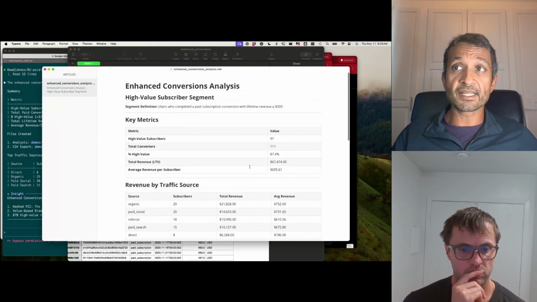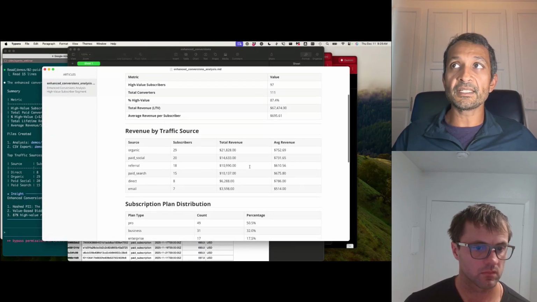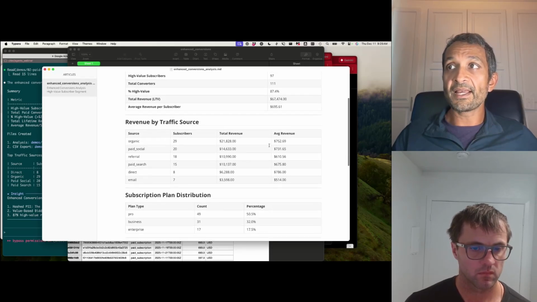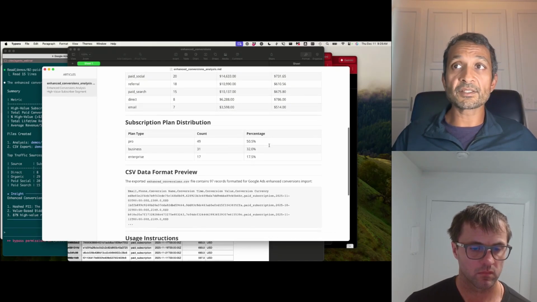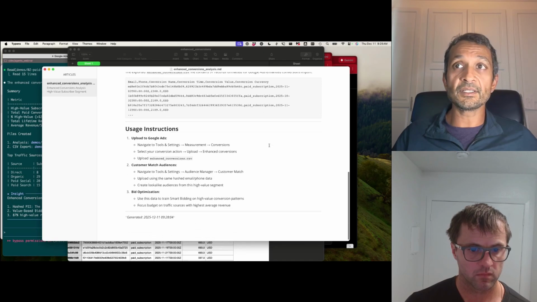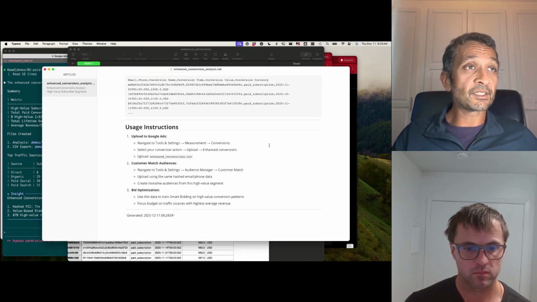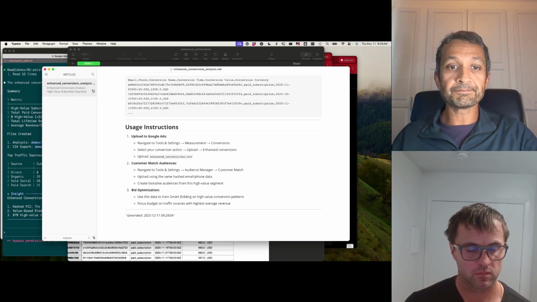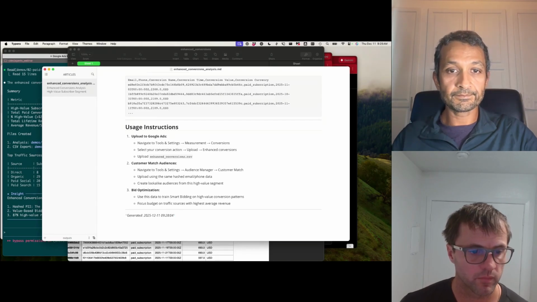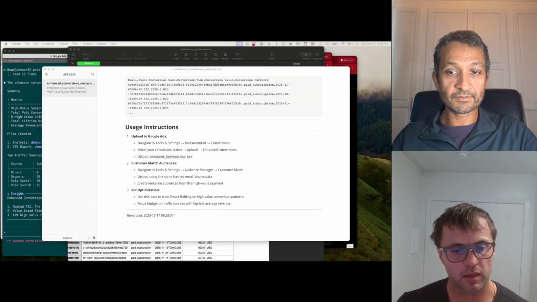And as I said, an analysis of the high value subscribers. It found 97 of them, and that met the criteria that we want. So when we upload this into Google Ads, it should be able to use it immediately for better bidding and bid optimization. Very cool.